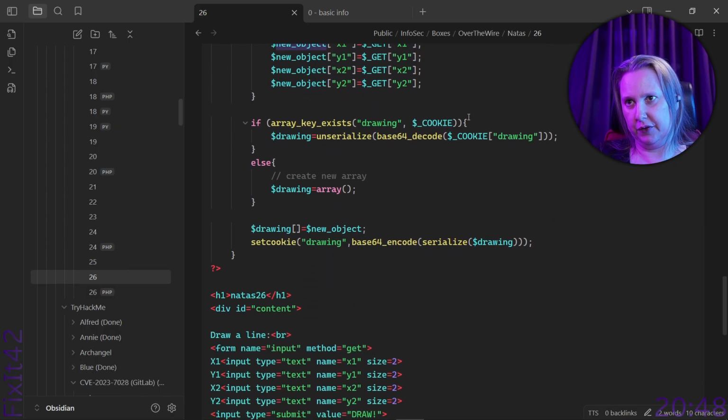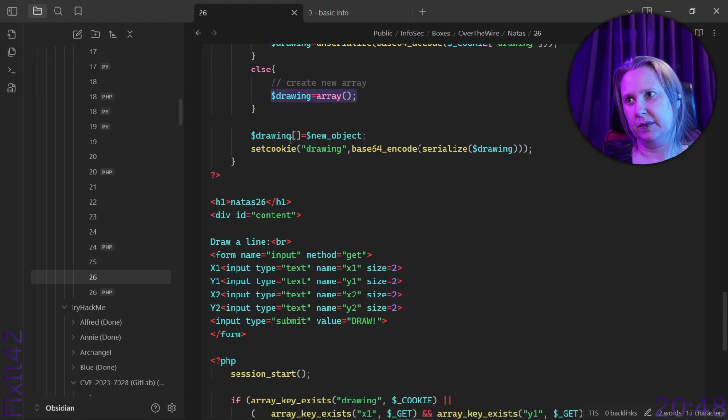And if there already exists an array, we unserialize it, make it an array. I mean, if the drawing cookie exists, we unserialize it into drawing, and otherwise we create a new array to put stuff into.